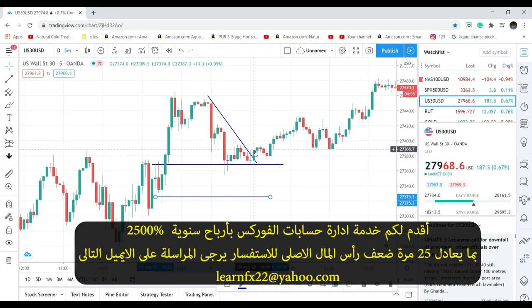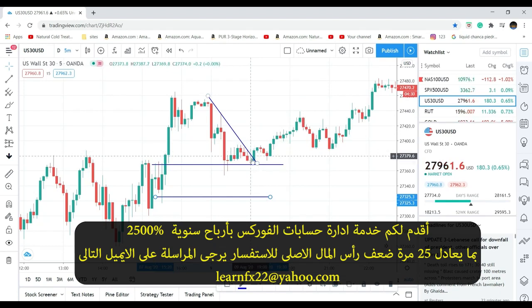Now if we were in a downtrend, of course you're waiting for the price to go below the trend line. Okay, now you're looking for the price to break the trend line and the candlestick to close above this right here, and then as soon as it closes above that, you get in, and you're waiting for your profits.